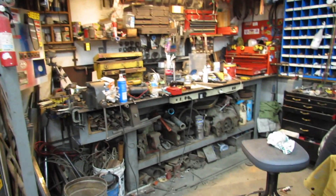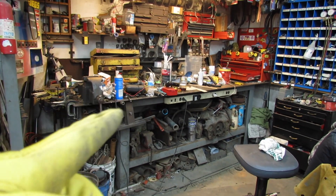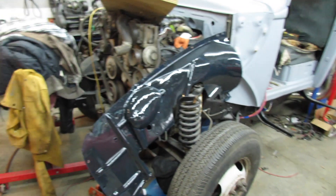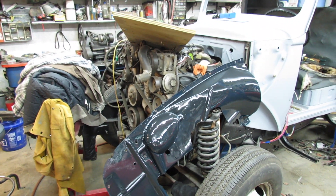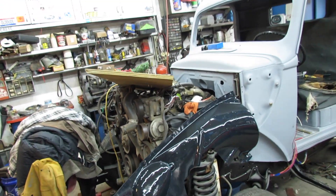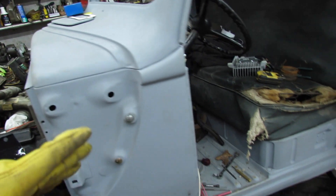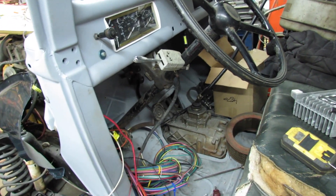So what I'm gonna do now is, since I've got done with my other chores - my unexciting go-to-the-dump kind of chores - I'll clean off that workbench. I know you've heard me say that before but I'm gonna do it, so I can see what I'm up against. I need to bring the fenders and the front grille out here to mock things up. I got to see where to put that fuse panel and where I want to put the holes for my bulkhead, because it's time to start wiring up in here.